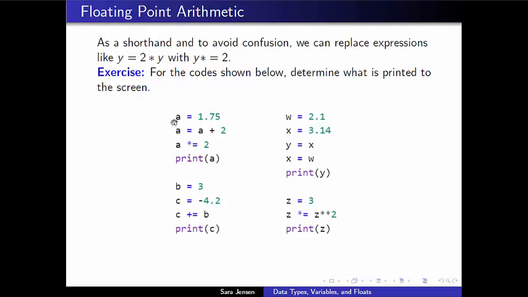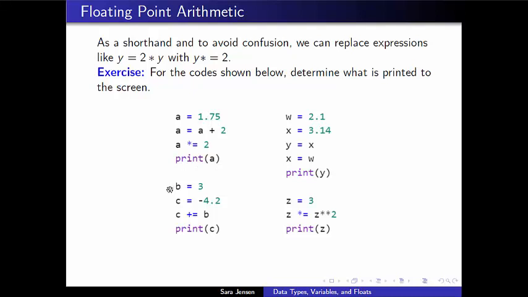In this first exercise, A is assigned a value, 1.75. The second line is going to assign to A the value of whatever is over here on the right. So we need to come up with an exact value here before we can assign it to A. So we take the previous value of A, which is still at this moment the current value of A, which is 1.75, and we add 2 to that, giving us 3.75, and that is the new value that is stored within A. So when we reach this line in the code, we take the current value of A, 3.75, multiply it by 2, giving us 7.5, and that is the value that is then stored into A. So when we print A, we should see 7.5.